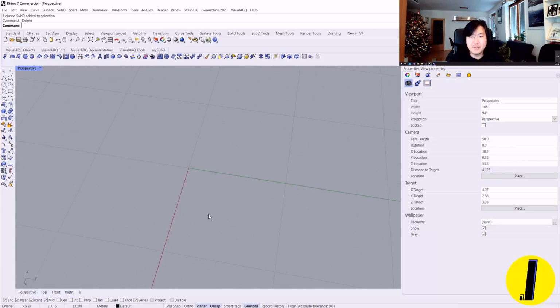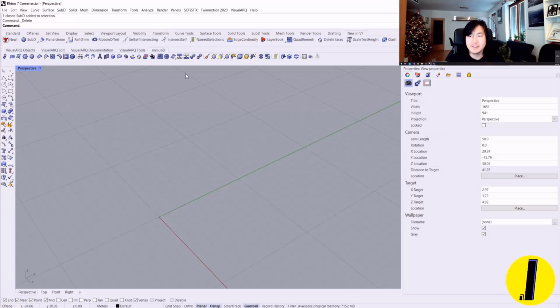So in Rhino 7, there is nothing dramatic changed in terms of the UI interface, but you can see there are a lot of improvements in terms of mesh modeling. Today we're going to specifically look at subdivision and the quad remesh component, which is a really powerful tool.